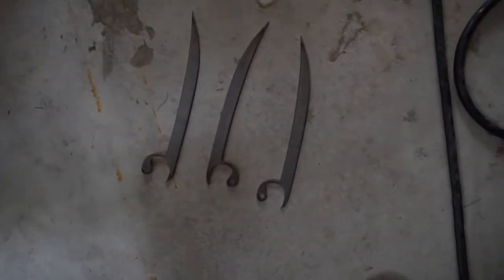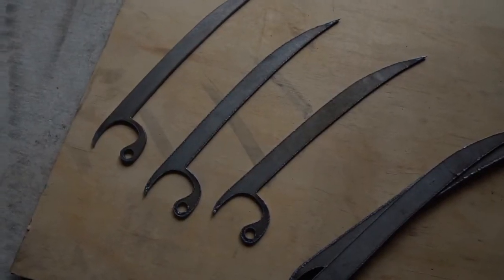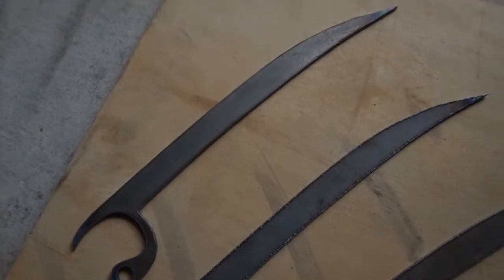So there we go. All three of them, fresh off the table. So here they are laid out. Like this one, you can see on one edge is super, super smooth. There's nothing you need to do with it.